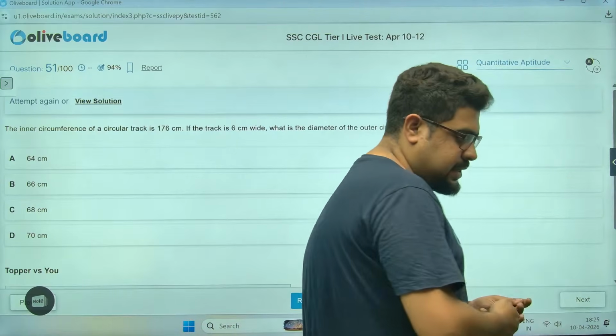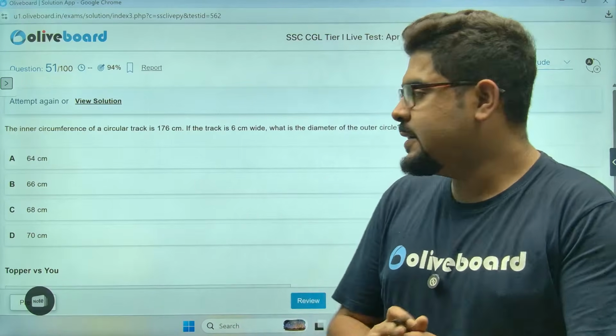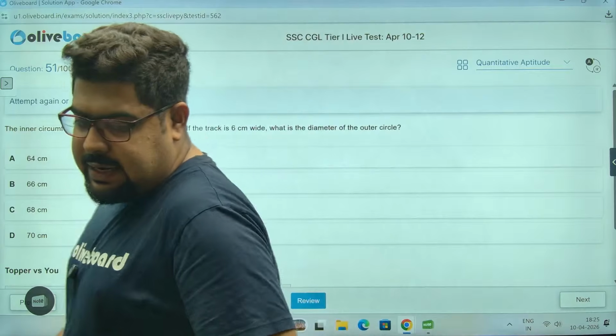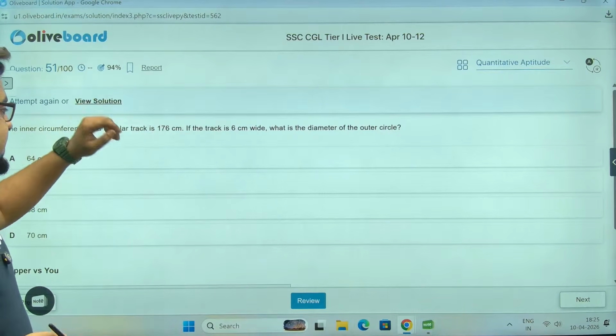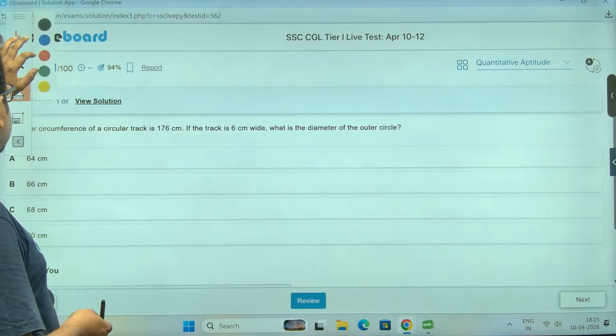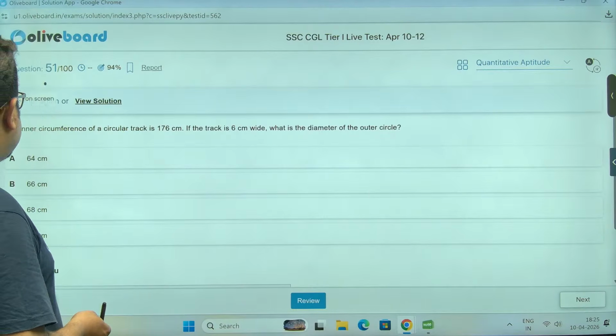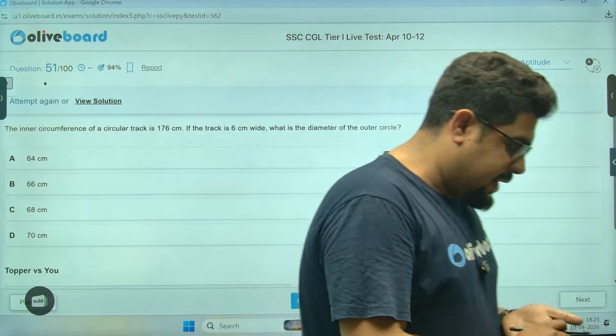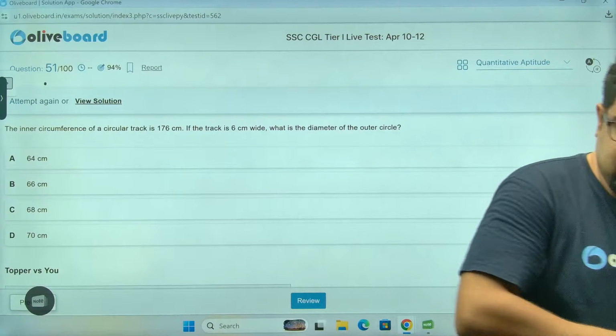Then let's start with this week's mock analysis. So first question right in front of you guys. Let us just start with this. Chalo, sir. First one, we will do this. We'll do the analysis very quickly. Thank you, Satish. Thank you so much.